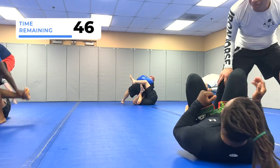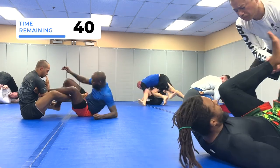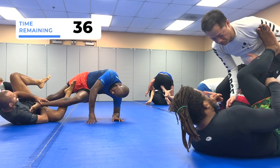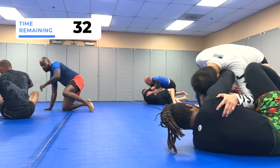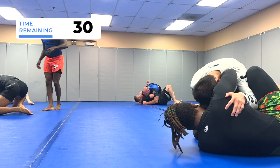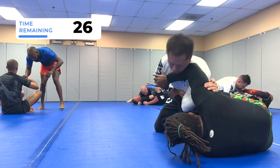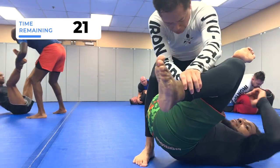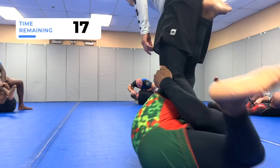Something I want you guys to focus on when you're playing your guards — it doesn't matter which guard — continue to use your hands to frame and control the distance. I throw that lasso up and Chew's doing a good job of controlling my leg, so I'm having to fight back and pummel. Playing reverse De La Jiva on my left leg, still framing using that knee shield, and trying to use that right leg as a hook. Then I invert to reset, and from here I grab the leg and look for knee control.